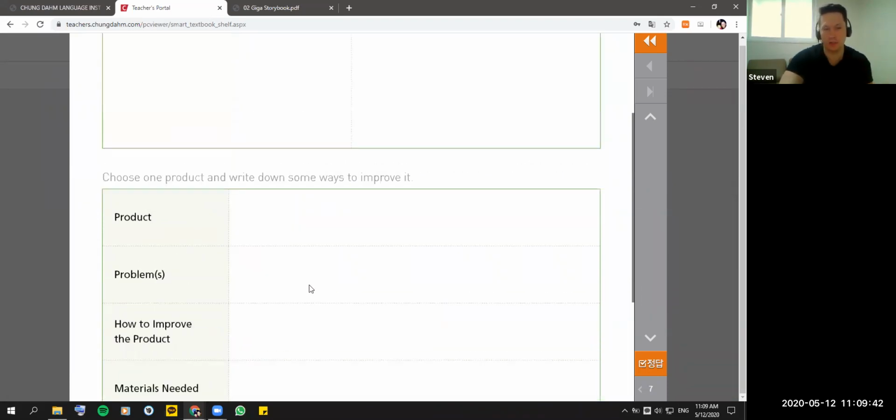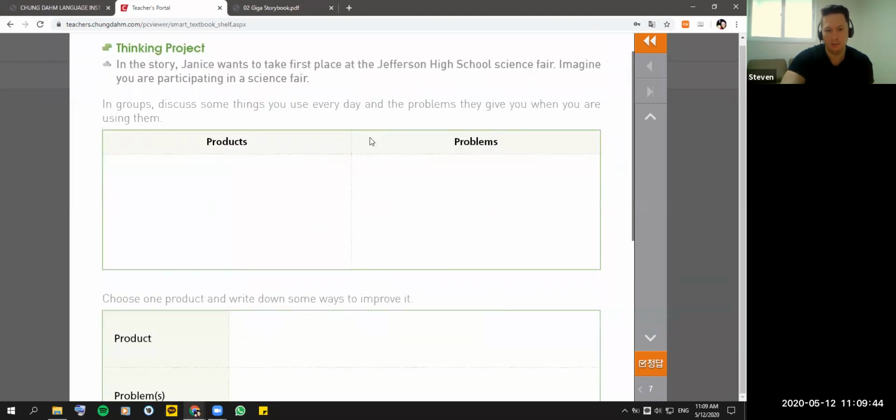So for example, this is a science fair project. One of my students, this is really simple, but they said that they use tape a lot and they get annoyed because the roll of tape rolls away. So they made a triangular tape. You would just go to the store and you would buy tape shaped in a triangle, not a circle. Yeah, fine, that works. I mean, they're thinking about a problem they have and a very simple solution.